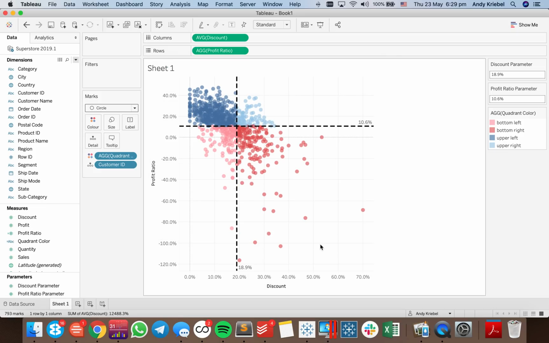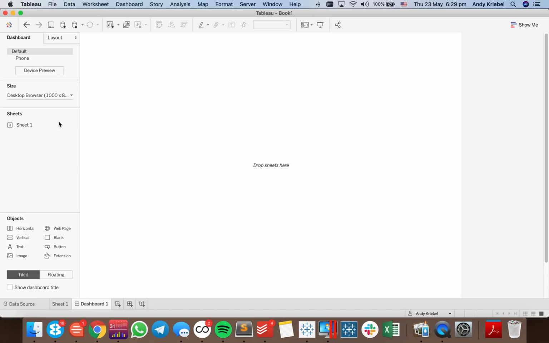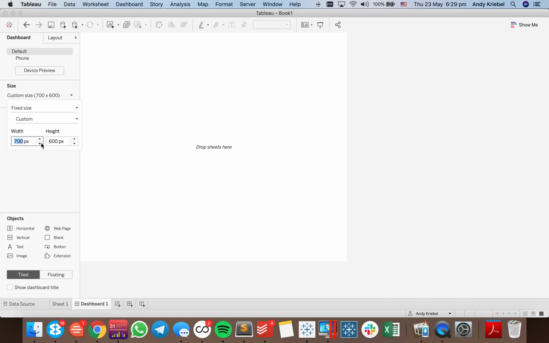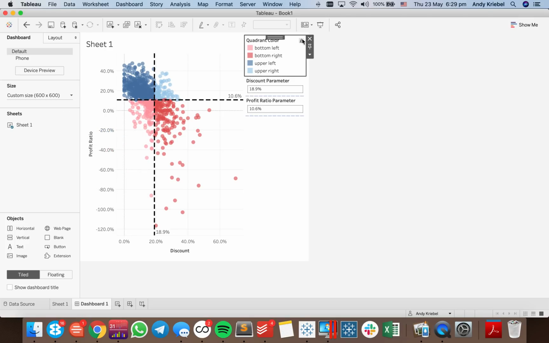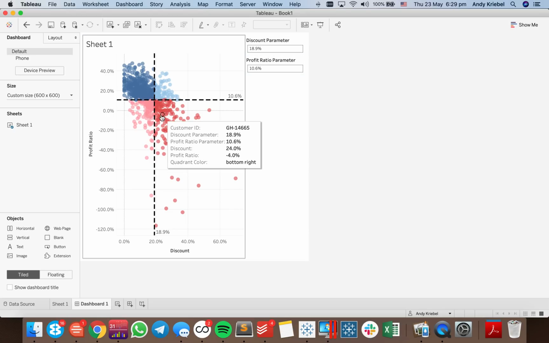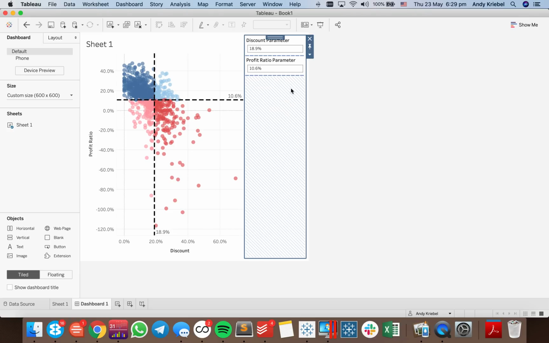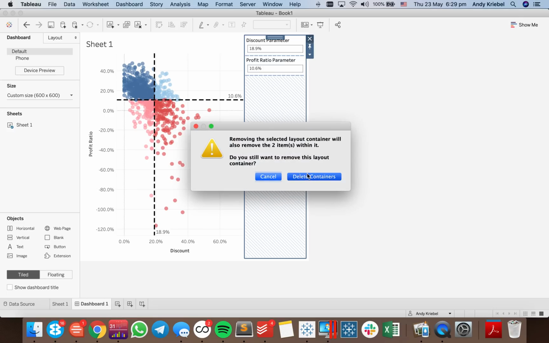Now, one thing you need to know is when you put this into a dashboard, you're going to need to reset up the action. So let me just make it a simple square and put that in there. And let me turn these off. And actually, I meant to point out, you can see how my parameters now update based on what I pick here. But notice how nothing is changing, right? So I need to set up my actions again.